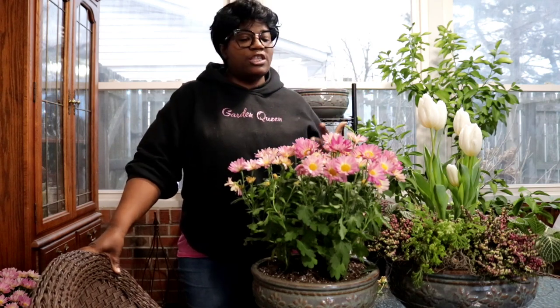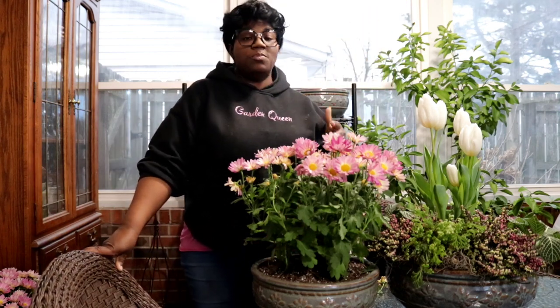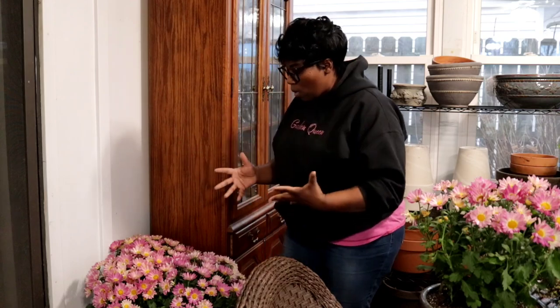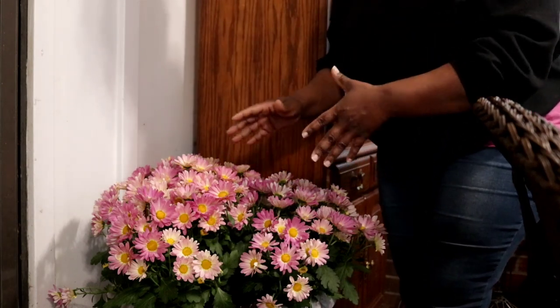The planter is looking exactly the way I want it to look. I'm not going to be replacing the planter that's right here on my table — this beauty is going to go to another area in my sunroom. I'm so excited to see these beauties bloom. I love the way everything turned out, and even though we are in wintertime, I love for my greenhouse and different areas of my home to look like we are in full-on flower mode — giving flower power. You can definitely see the different hues of pink; they're so angelic. Drop down in the comment box and let me know what you think about adding these beautiful daisy mums to the greenhouse.